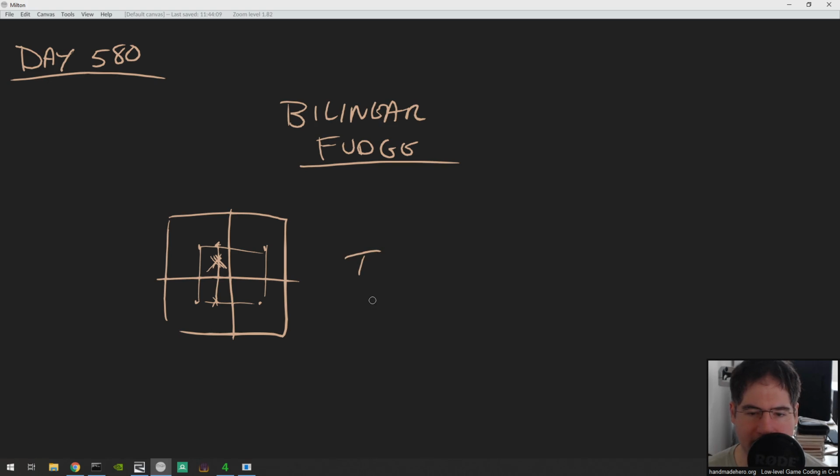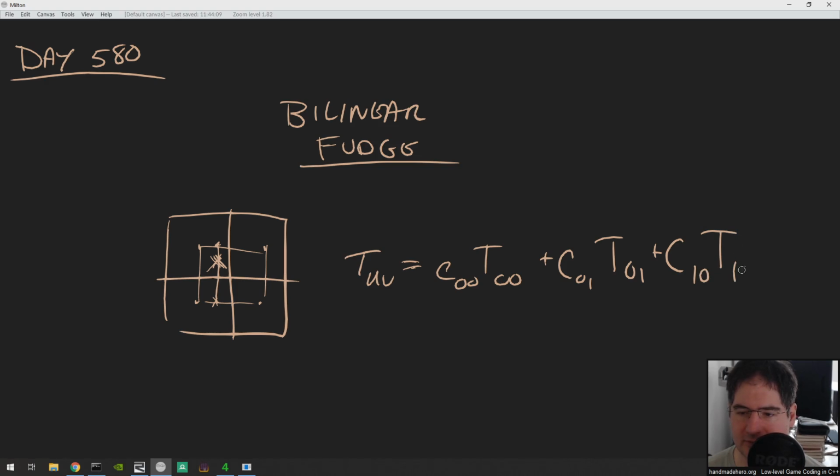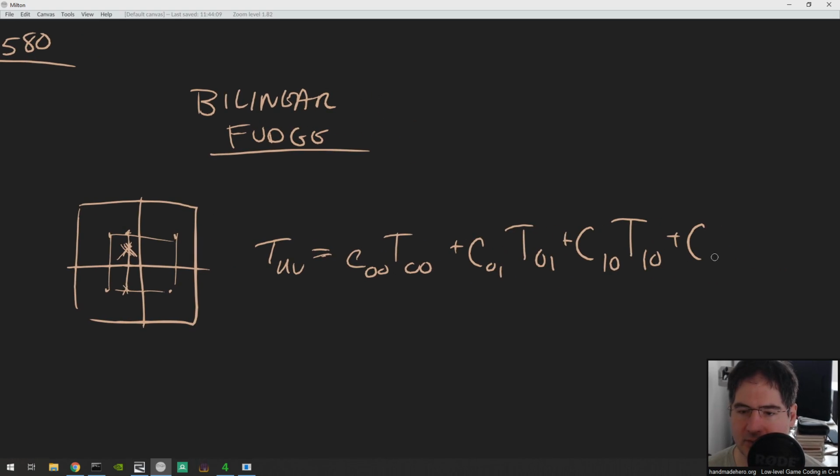So it's doing something that basically just looks like, all right, the texture lookup at the end of the day at UV is going to be equal to coefficient 0,0 times texel 0,0, and maybe I'll write that as a small c. Coefficient 0,0 times texel 0,0 plus coefficient 0,1 times texel 0,1 plus coefficient 1,0 times texel 1,0 plus coefficient 1,1 times texel 1,1, right?